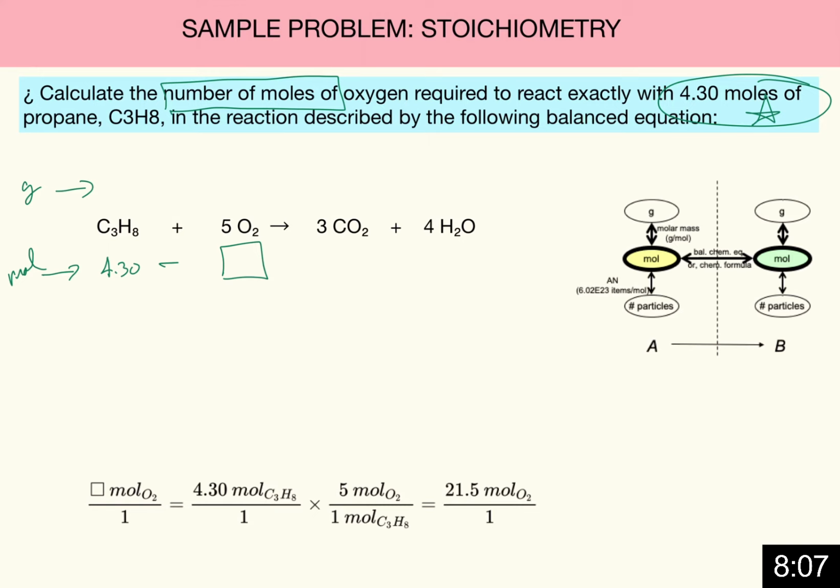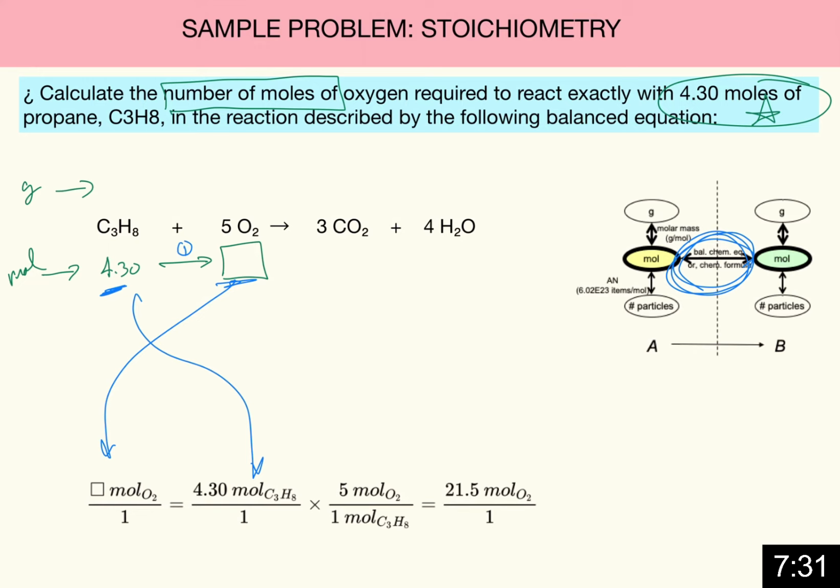Well, this becomes a pretty simple problem. What do I have? Box equals star, so let's set that up. My box is how many moles of oxygen? My star is 4.3 moles of propane. And how many conversion factors am I going to need? I drew one arrow, so I need one conversion factor. I already know that. I'm going hunting for a conversion factor that will convert moles of this to moles of that. And what's that called? We get that from the balanced chemical equation. That's the ratio of our coefficients.